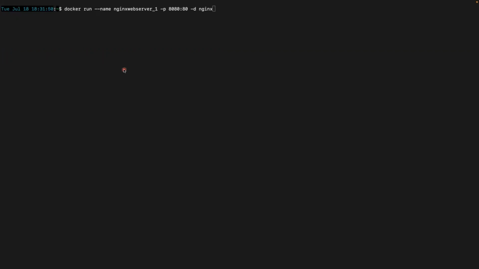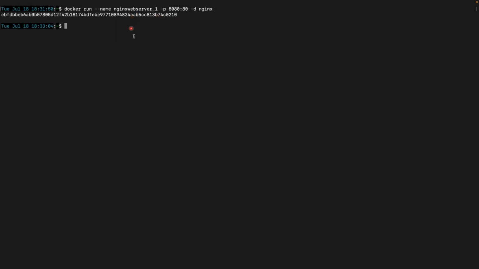So this is our command to start an NGINX web server using the NGINX image. This is the name of my web server, and -p means 8080 is the port that is opened on my desktop, and 80 is the port on the NGINX web server. And we are using the NGINX image. -d means we are detaching and not entering the shell of NGINX. Now we have created an NGINX web server.